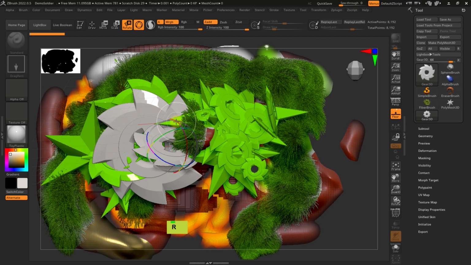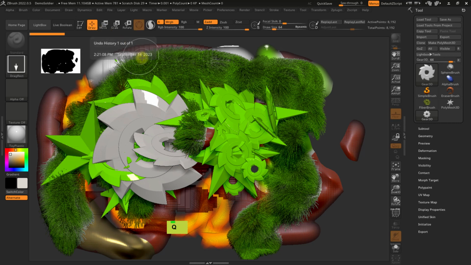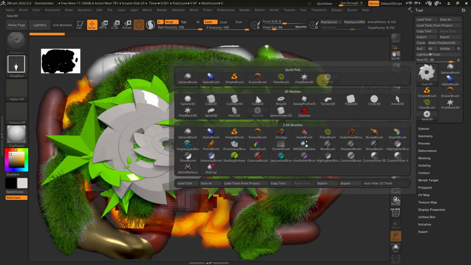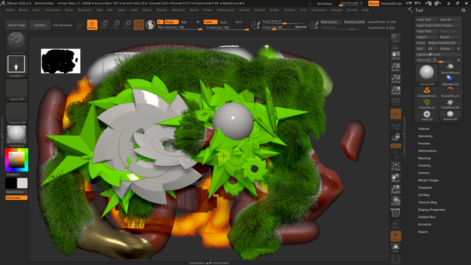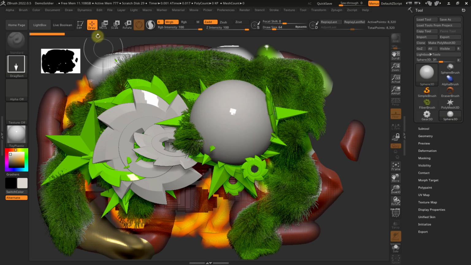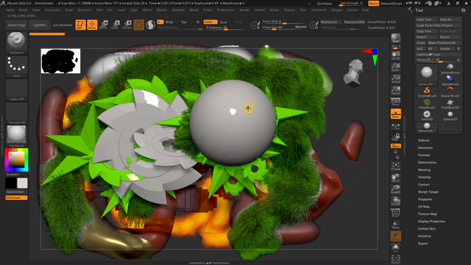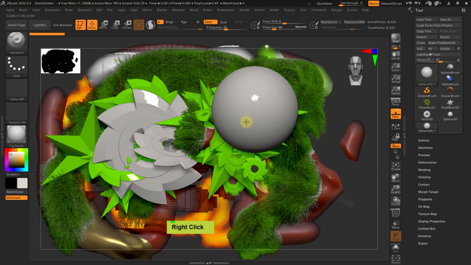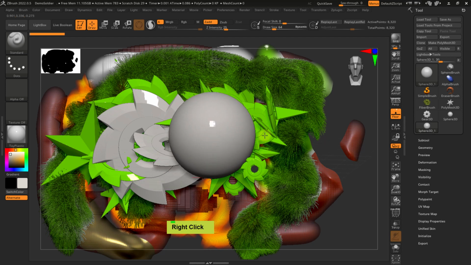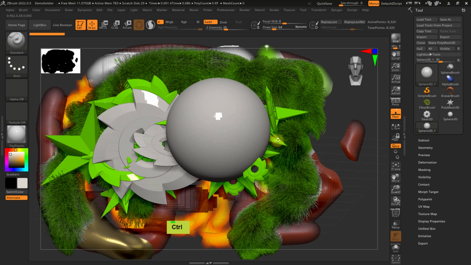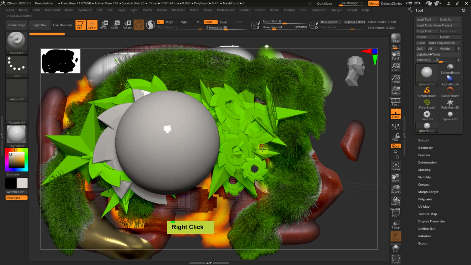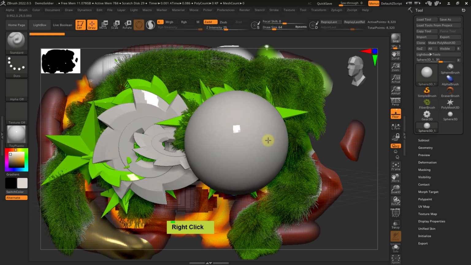Now, if you want to actually sculpt on something, let me go back to Draw mode. The hotkey for that is Q, Draw mode. And instead of having this gear, here's the sphere. Let me draw this out. And when you press T, it will enter edit mode. And now this is a 3D object, so I'm using the right click, Alt for panning, Control for zooming, and if I want to snap it into a view, I'm using the Shift key, so rotating and Shift.